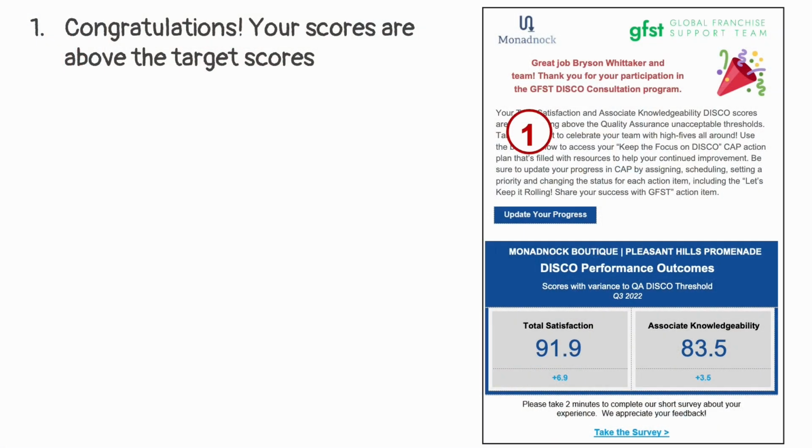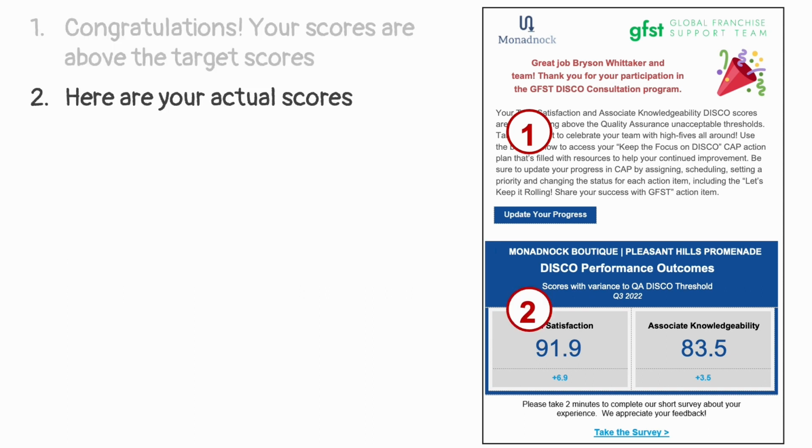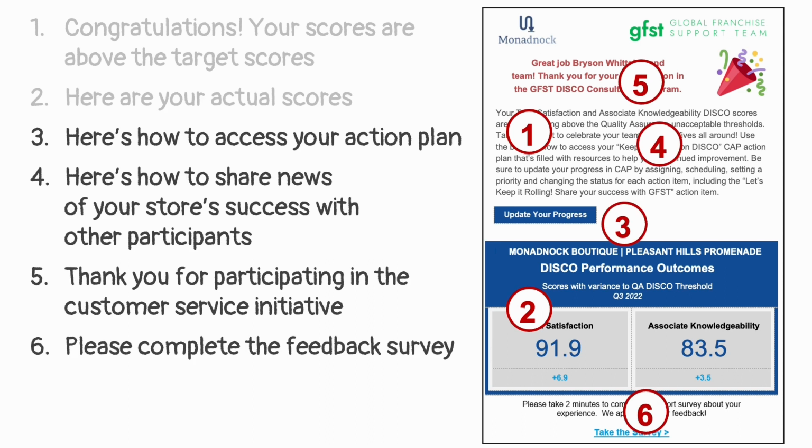Now, this is how we should think about prioritizing our communication. In this email, I counted 6 distinct topics, 6 distinct things that were trying to be conveyed. One of these had mutual interest. It was, congratulations, you are being successful in meeting your metrics. One of them was only of interest to the recipient, which was, here are your actual scores. And then the rest of them were mostly important to the sender. So step 1 in strengthening this email is going to be to put the messages in that order. Important to everyone, important to the recipient, then important to the sender, instead of the order that they were in when the email was created.